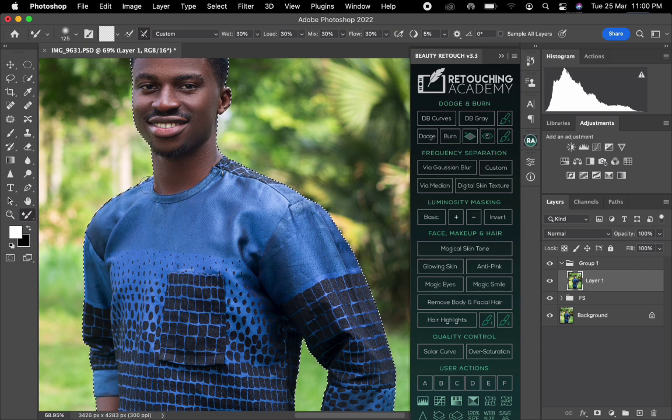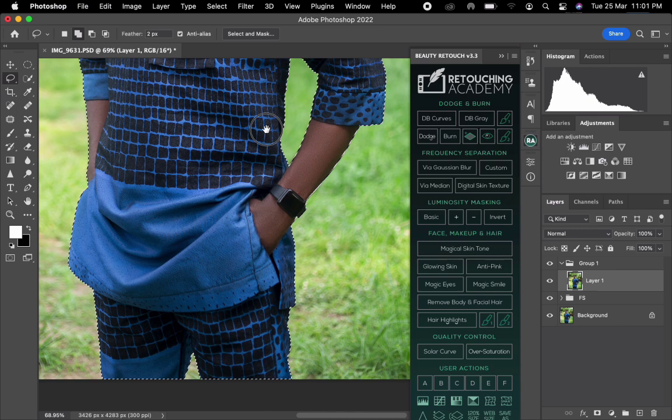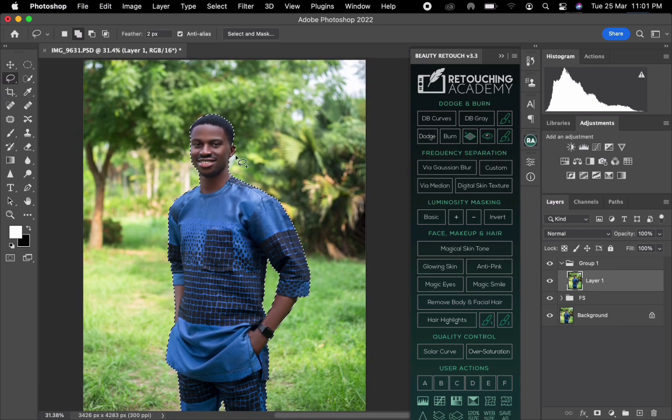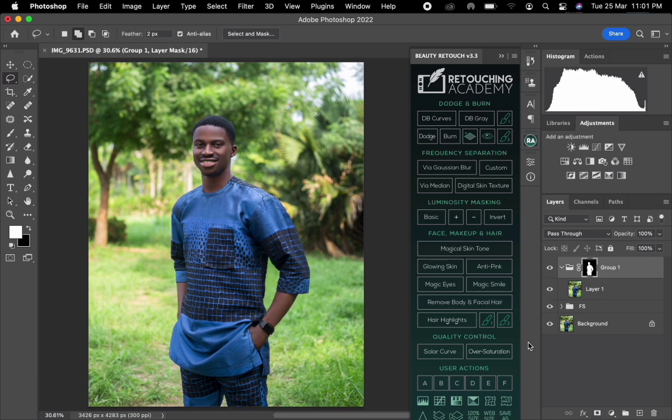After doing that, there might be some errors, so I'll use my lasso tool to correct them, but there is not much error on it. Then I'll create a mask on the group right here. If I want anything I apply to be on the background only, not the subject, I'm going to invert the mask.